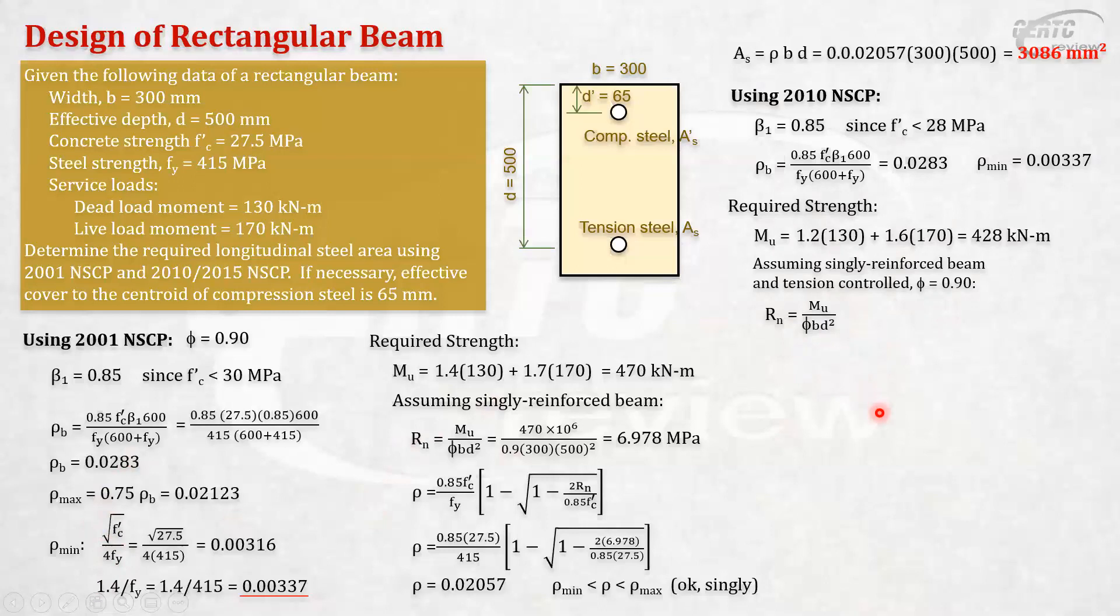Your Rn is, this is the formula we'll use. Tension controlled, singly reinforced. 428 is our moment. Phi BD squared. So, 6.43. Then, we can now solve for rho. 0.01823. And that is less than, of course more than rho min, but less than rho max. Sorry, not rho max. Rho balance. No, previously the comparison was rho max. Okay. More than rho min and the steel will yield.